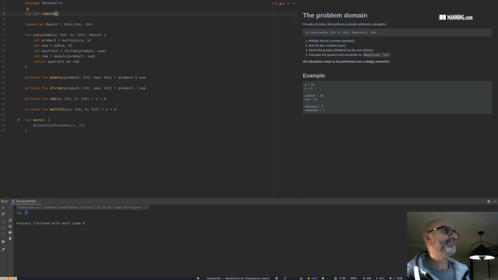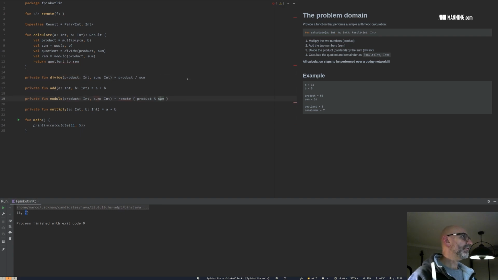This is really cool stuff. Normally you would pass values in, but now you're passing a function as a value. In this case, we'll just call it f, and we'll see that, say for instance, over here, we want to use this method, and we wanted to say remote product modulo sum. I'm just going to order these a little bit differently. Sorry, this does my brain in if stuff is not ordered properly. That's my OCD kicking in. There we go. That looks better.